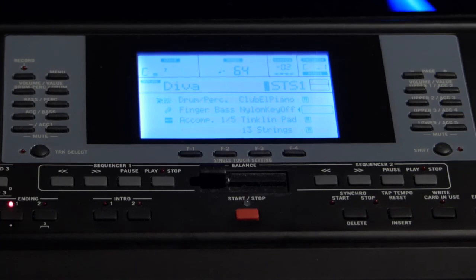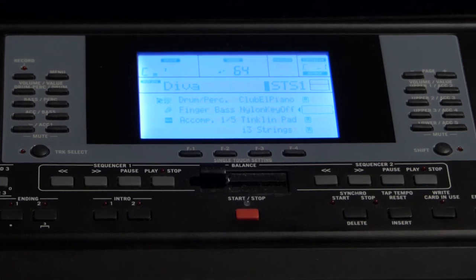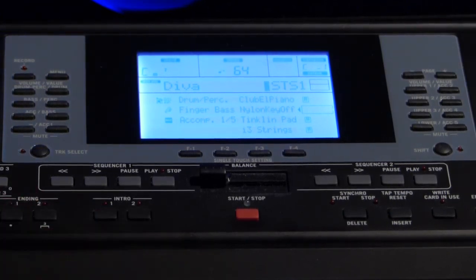So I'm playing along with it. That's me playing the keyboard. And before it ends, I hit a fill. So before it actually counts down to the end, I hit a fill, and when the fill's done, it takes me back to whatever variation was selected. You can do that with both the endings and both the intros anytime during the song. So if those intros and endings serve as a nice break in your song, go ahead and use them. Just make sure that you hit a fill before it finishes. That way you don't have the break where it stops and starts again.